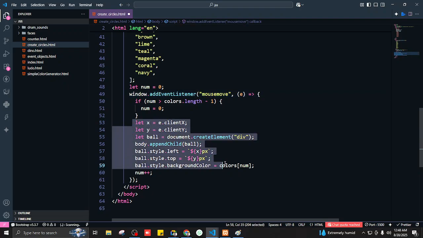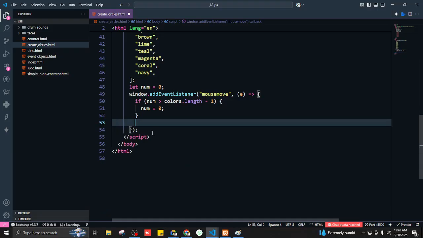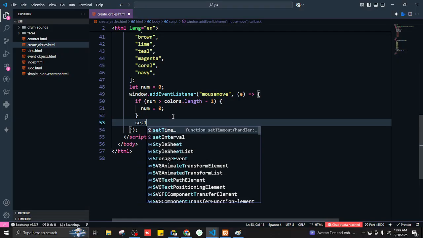I'm going to put all of this logic inside what? Which timing functions have we discussed? Have we discussed timing functions? Very good. So tell me, which timing function are we going to implement? Set timeout or set interval? Set interval is going to be executed every time. I just want to execute it only once. Timeout. So I'm going to say set timeout.